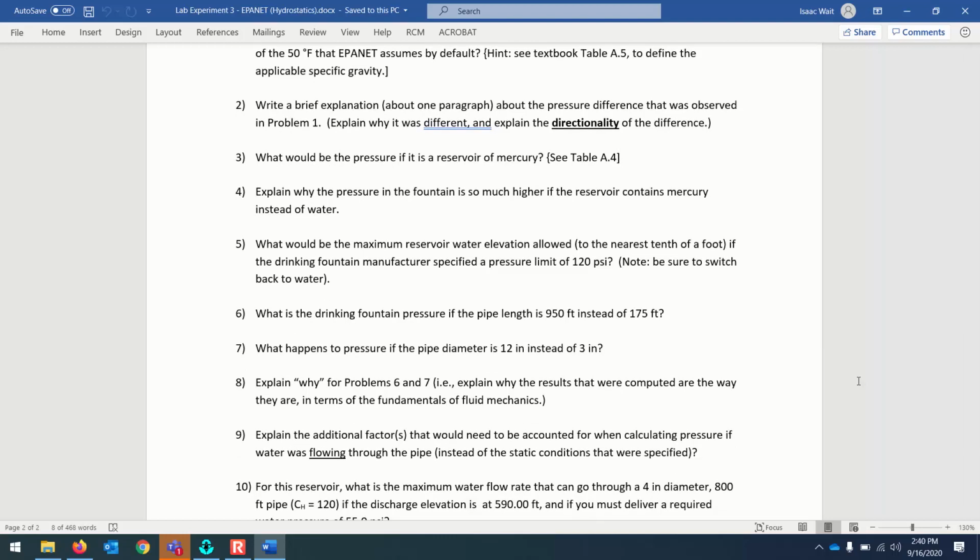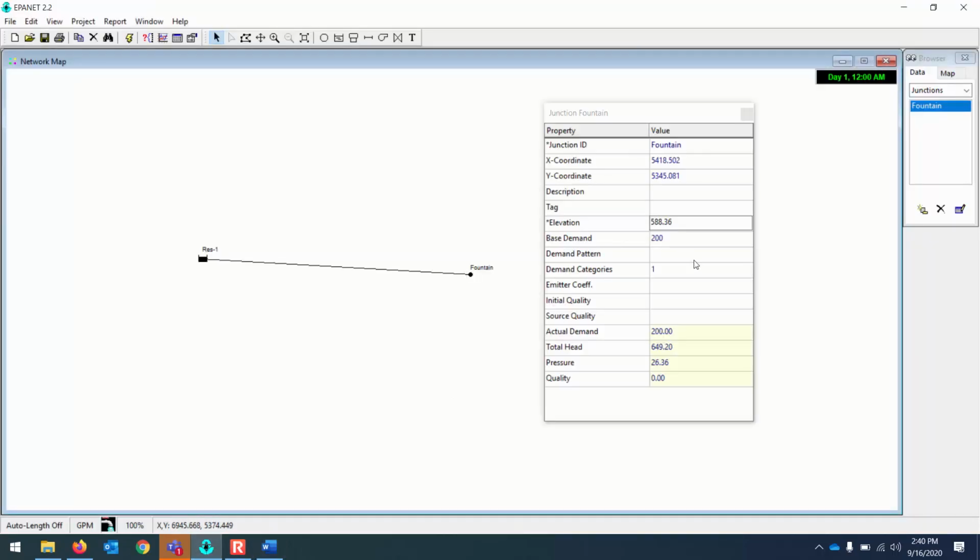Or what if you have mercury instead of water as the fluid? Or how high do you have to take the reservoir elevation in order to achieve a certain pressure? Like if you are looking for the pressure, let me take the base demand back down to 0.